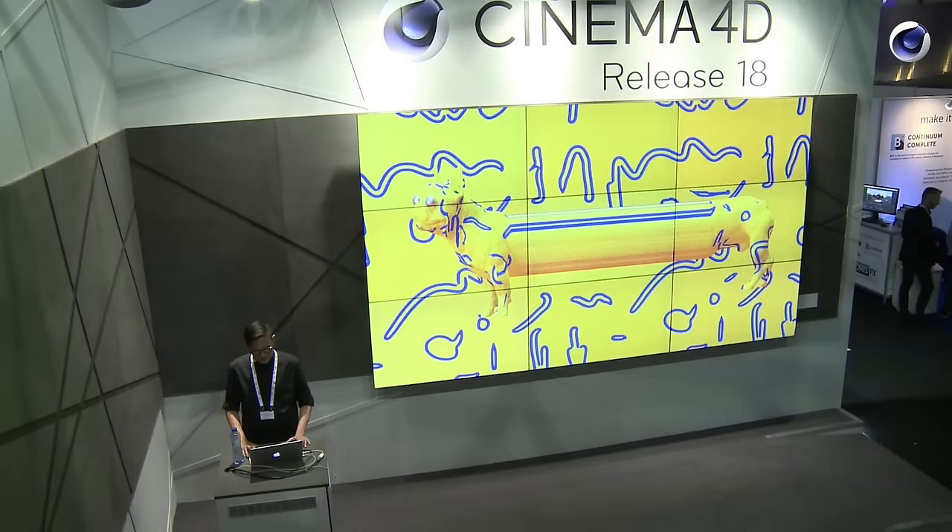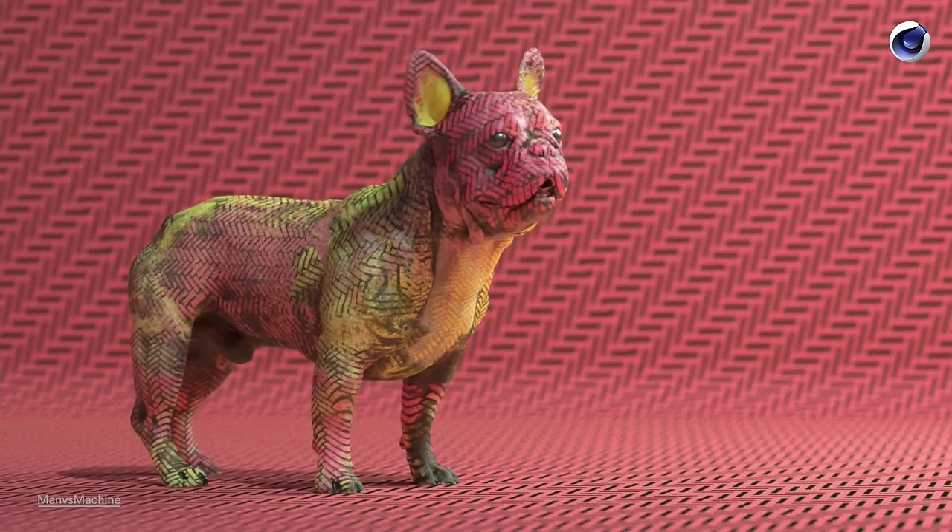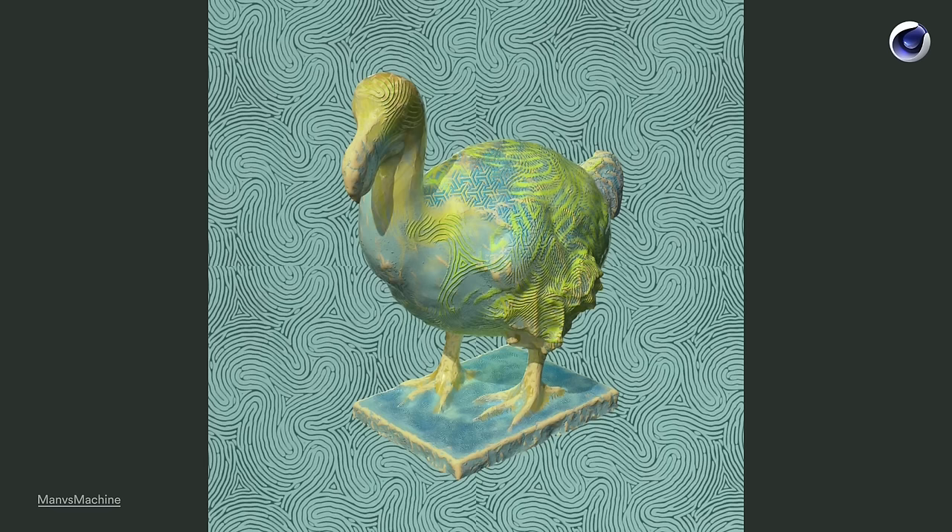We also started playing with just deforming the geometry, but we were like, maybe that's too much of a stretch. Let's try something else — maybe if we shade it differently it'll look cool. But no. So we quickly abandoned this approach. We also really loved the idea of the new Substance Link with Cinema 4D. It was a cool approach to using Substance, but when you think about what's going on, some of us were torn because it kind of looks like he's been run over by a car with paint several times. So that went in the bin.